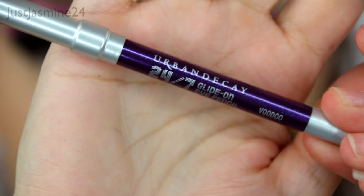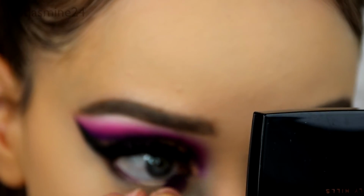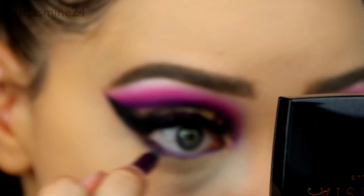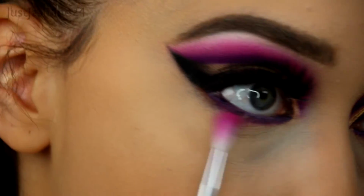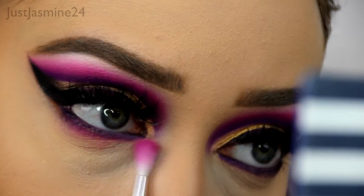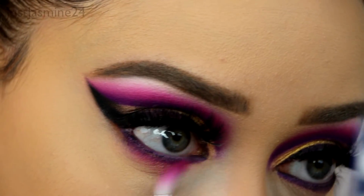Moving back to the eyes, I'm using the Urban Decay 24/7 Glide On Pencil in the shade Voodoo, and it's a shimmery purple, so you can use a black eyeliner if you do not have this one. You can use any eyeliner if you want. And then I'm taking that purple shadow and packing it underneath the eyes alongside with that pink shade.